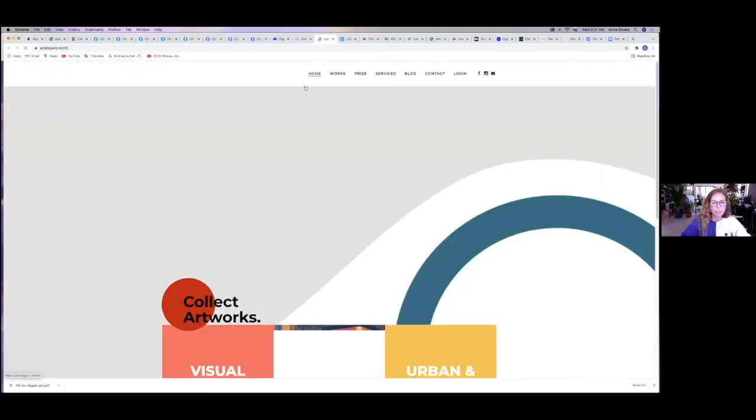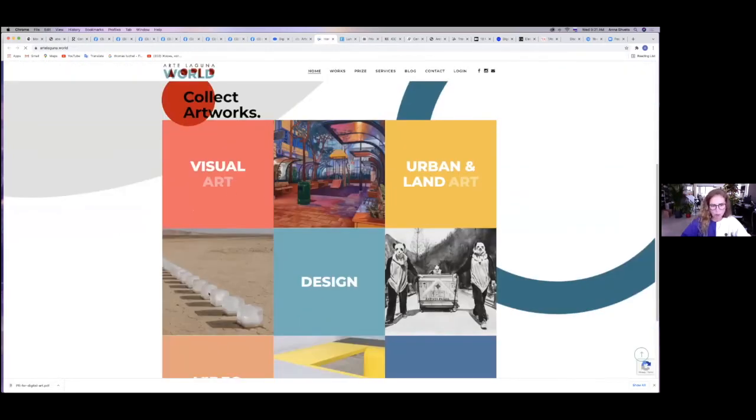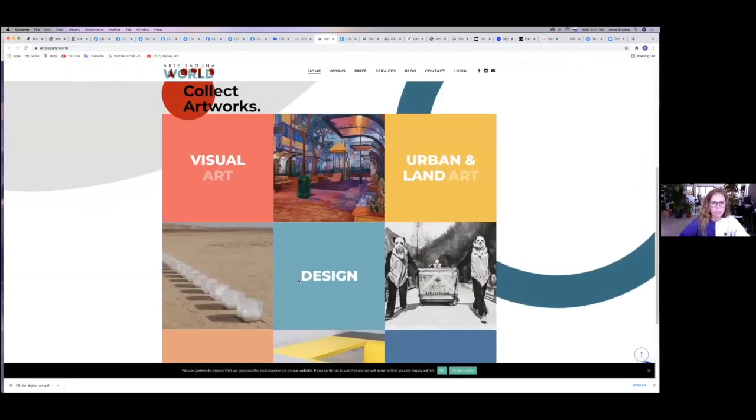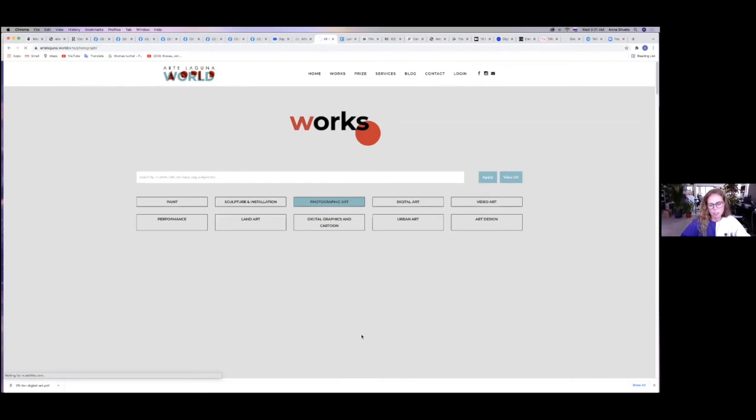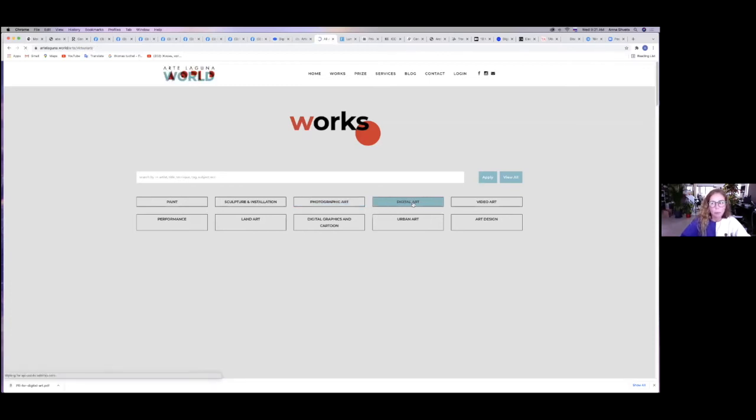Yeah, and it is not only the competition, it is also the platform Laguna world, where you can present your art, and it will be your, let's say, your place for your portfolio, where also collectors and curators and journalists can find your art. So for example, if we go to digital art, I will show an example.